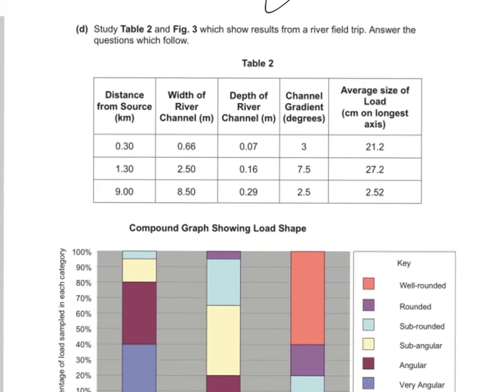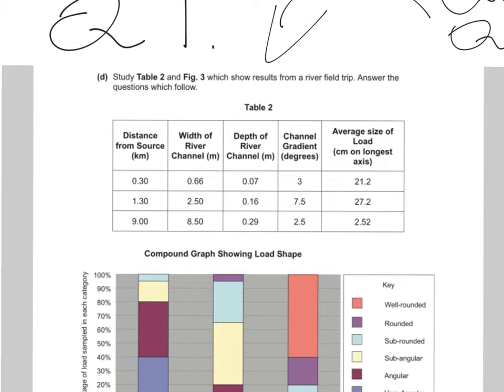So in this example you would come back up to the top. You would say that at the start the river channel has a width from using this figure, a depth using this figure, and the channel gradient is 3 degrees. We will ignore this set of figures because that doesn't actually relate to the river channel. You would then follow that up by saying 1.3 kilometres from the source, and then quoting the figures, and then finish off by saying 9 kilometres from the source, the values have changed to this. It might be appropriate to comment on the correlation. Has it increased, decreased, etc.